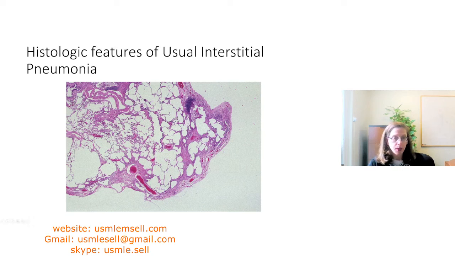Again, if you can see my pointer, in this subpleural area there's very, very diseased lung with fibrosis and cystic abnormality. And then you can see the transition to much more healthy lung with very delicate alveolar walls and almost normal appearing lung in some regions.